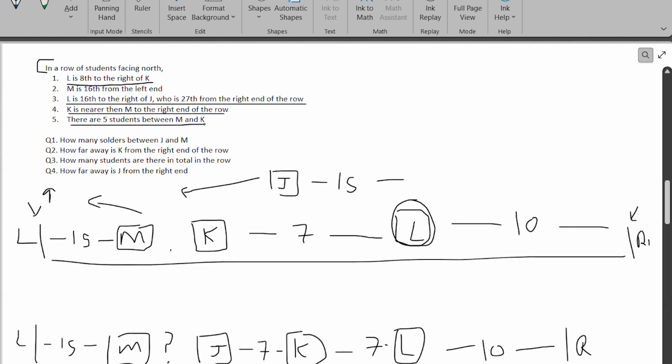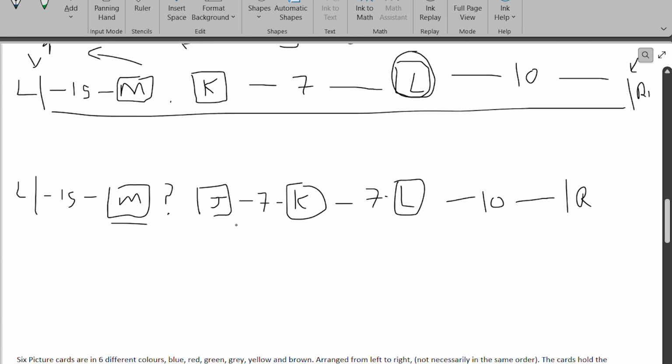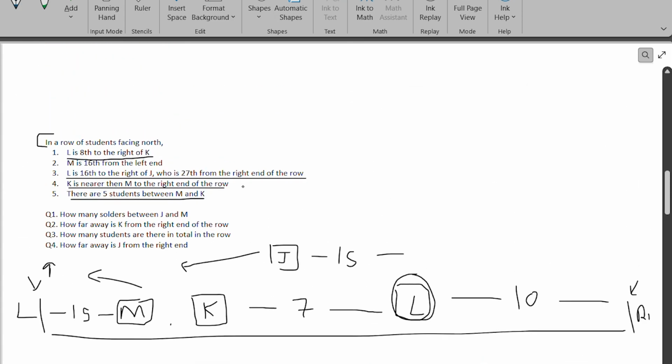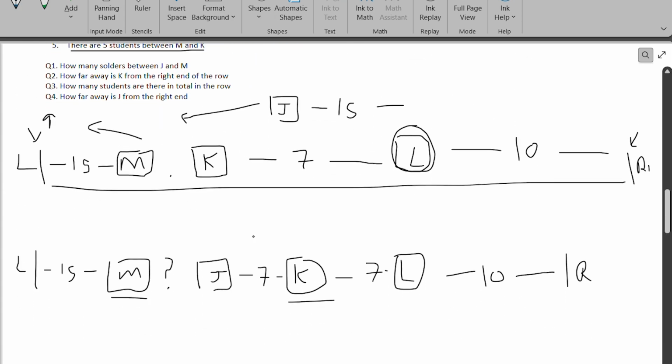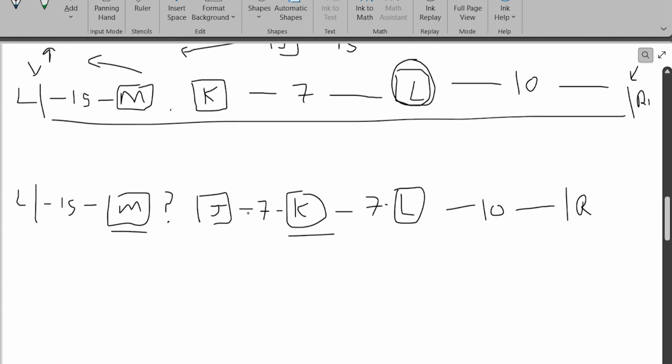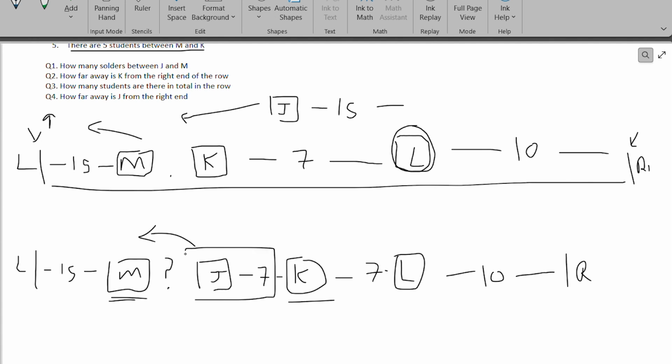Now the last clue, there are 5 students between M and K. So between M and K, there are 5 students, which is not possible in this arrangement since we know that if M is to the left of J, we can directly see that there are 6 students over here, right?